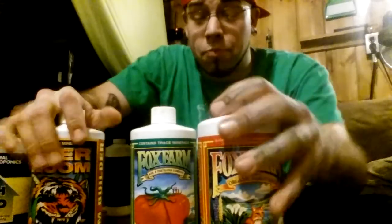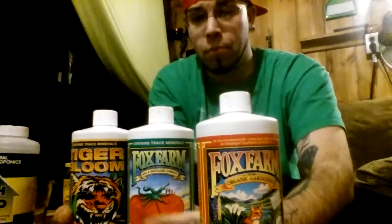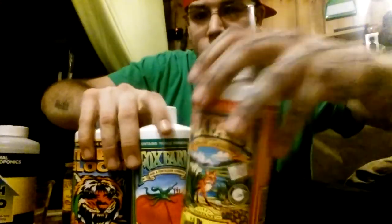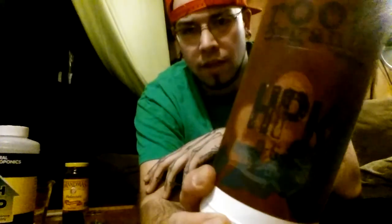It's going to be $300, but I'm getting the whole Master Grower line. Bigger, better buds. So I use these. They work really good. Definitely what you want for a small grow, but I want to be bigger, better. Additives, I've kind of gone back and forth with. I have some iron stuff, some Epsom salt, but I got this from Mainly Hydroponics in Sidney, Maine. Love that store. It's an HBK by Roots Organic.